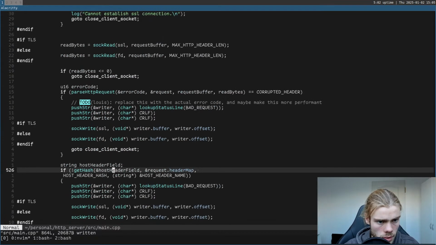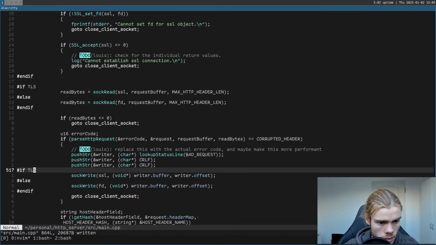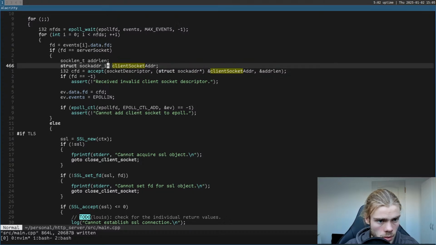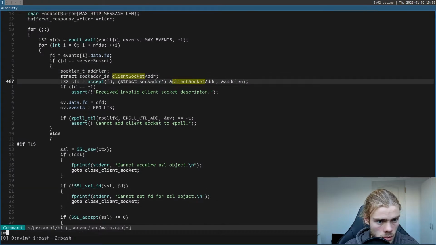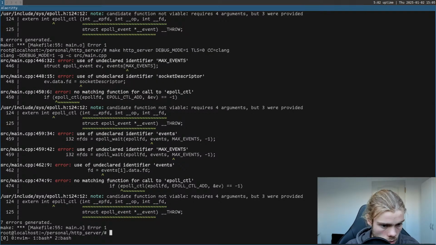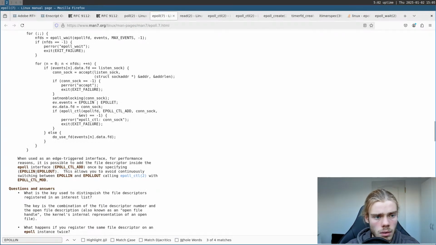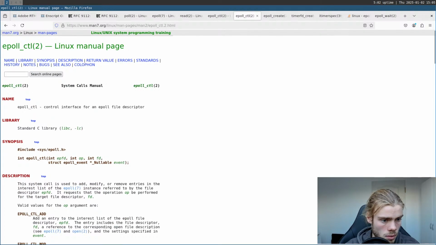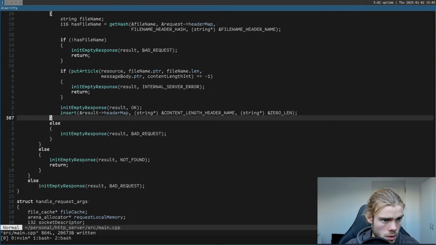So epoll. We can use file descriptor. And now epoll_ctl. sys/epoll.h.